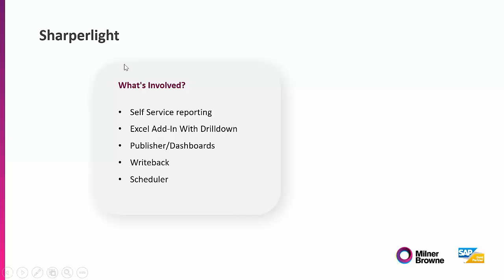The other feature, which comes inbuilt within Sharperlight, is the Excel add-in with the drill down option. Rather than extracting particular data and then, if I want more information on a particular value or want to analyze my data further, having to build another report to get it in detail, we can build a variety of suites of reports, be it summary and detail, and build the drill down on top of it. I'll show you that particular bit once we start on that.